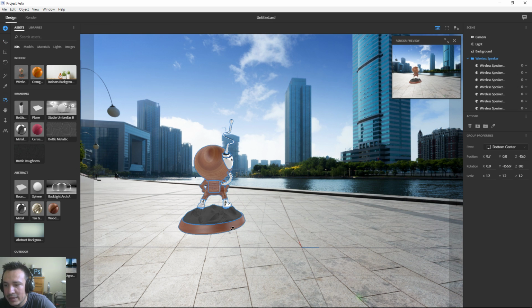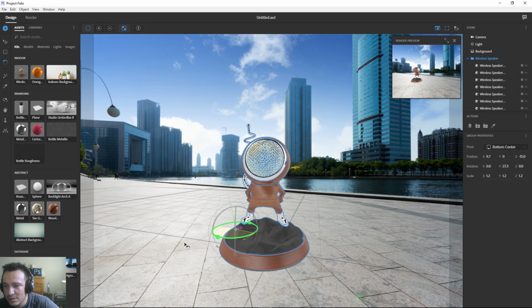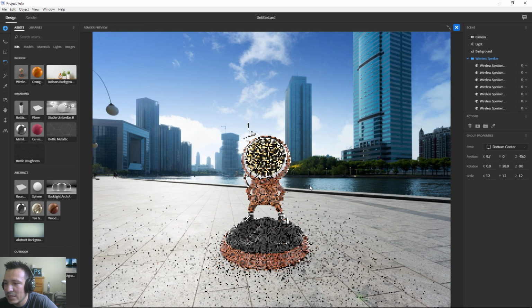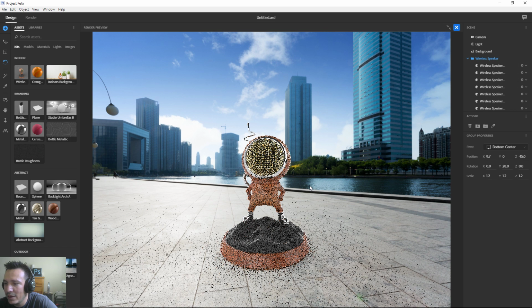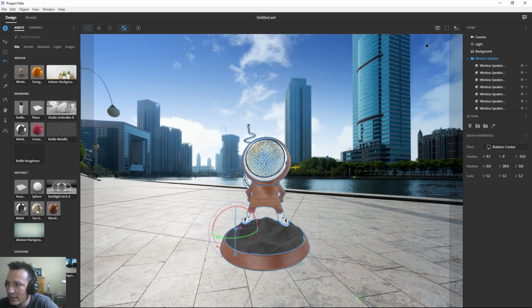So now that he's in perspective, I can just rotate him. Oops, I clicked on the wrong rotate tool. I want to rotate the model, not the scene. So there he is. And something that you've probably been noticing is the render preview right up here. So Project Felix automatically gives you a render of what you're doing, a preview, and it works really fast. I can expand that and you can see how the 3D model is going to appear on there. And there he is. He looks really cool. And I'm going to close this. I'm going to bring back that little preview. Oops.